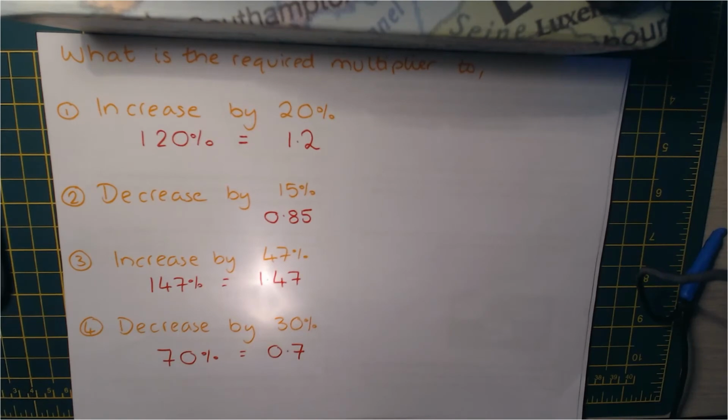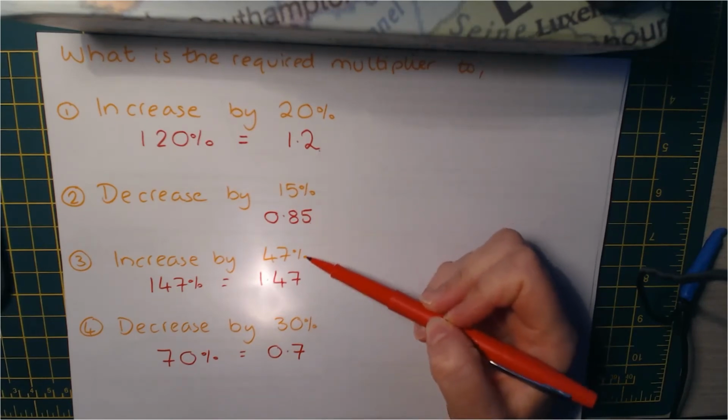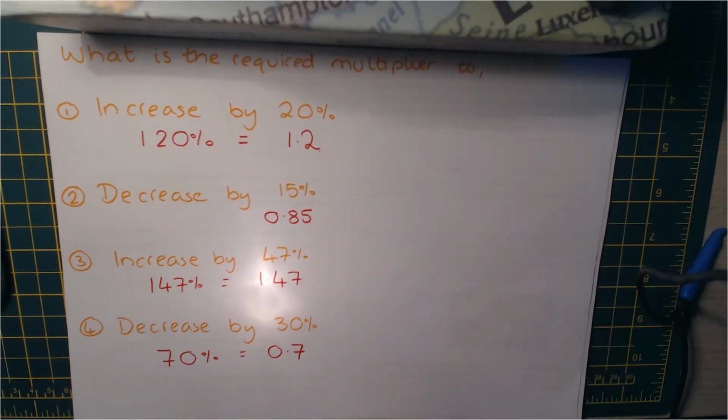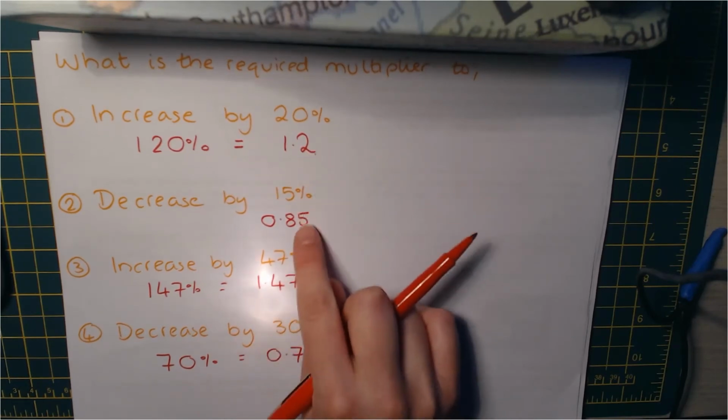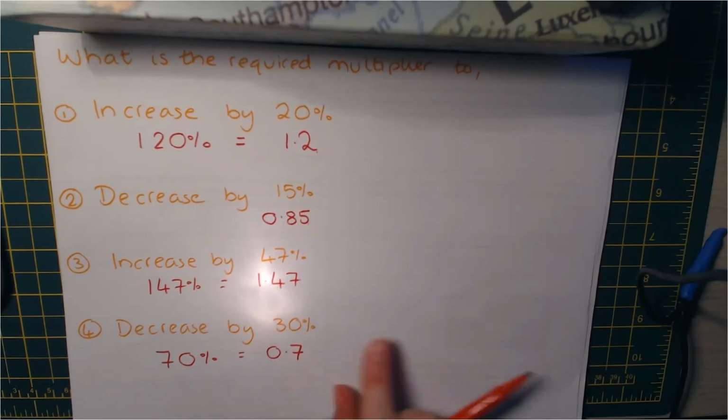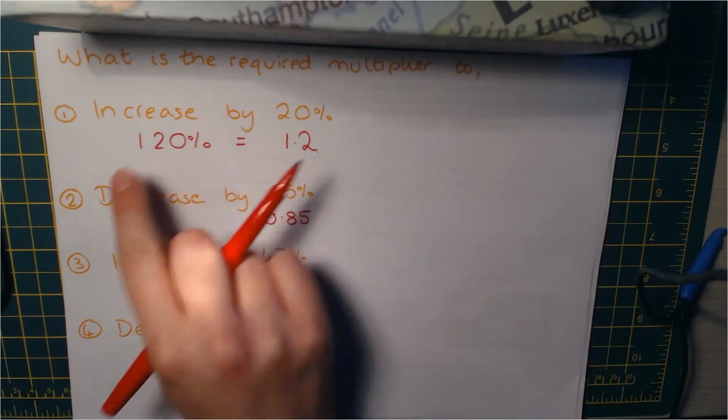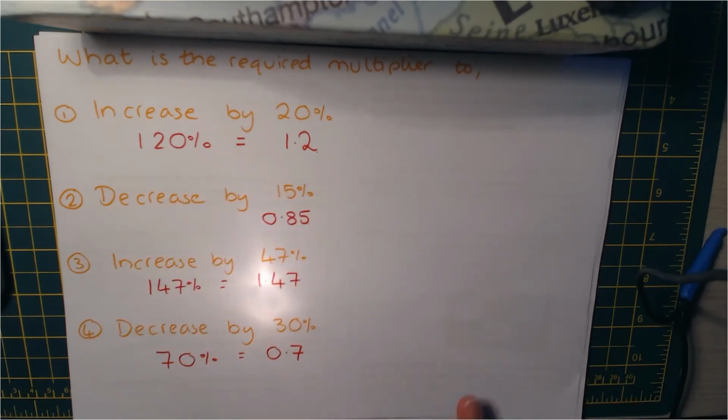So the first task I'd like you to do, which I have called task 1, have a look at it, please. It's just a case of matching up some percentages with their multipliers. Have a go at that before you move on to the second half of this video, because that's going to make sure you're really happy with these multipliers. Once you've got the multipliers, the rest of it's quite nice. Okay, this is the new part for today.